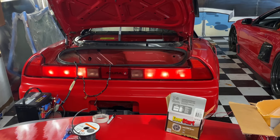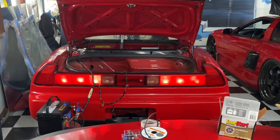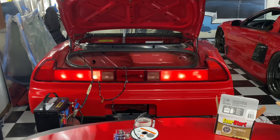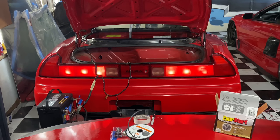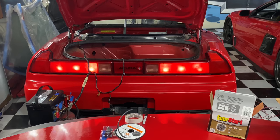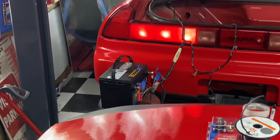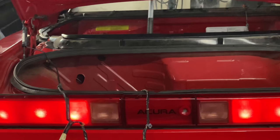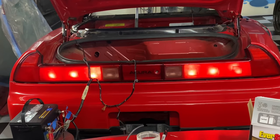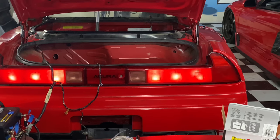Well, I got either the taillights or the brake lights working. I can't tell exactly what it is, but I found those two wires. I got the reverse light, the one on the driver's side, to light up for a second. Now I can't anymore, so that's a mystery. The bulb's not blowing, I just checked it. But yeah, struggle. So big mess of wires out of a Prelude going into a big mess of wires for an NSX. And the colors match. Well, some of them do. So still a lot of figuring out here, but I'll get it.